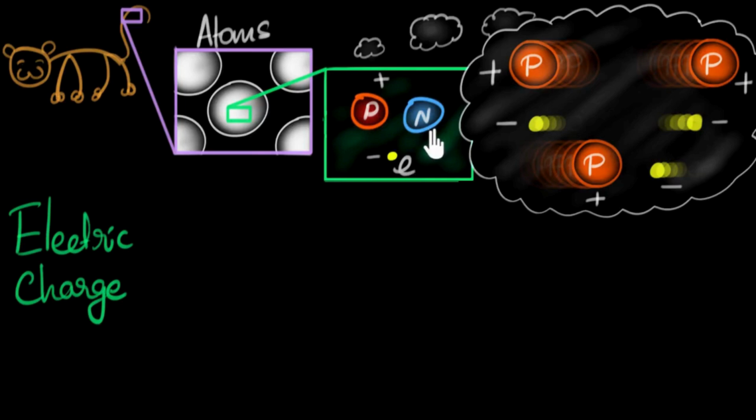Now, what about neutrons, you may ask? Well, it turns out that neutrons do not participate in any of this force. If you were to keep a neutron close to a proton or an electron, or even close to another neutron, we will find absolutely no force between them. From this, we can guess maybe neutron doesn't have this thing called the electric charge, and so it's neither positive nor negative. And so we like to say it is a neutral particle. Its charge is 0. And in fact, that's why it's even called neutron, neutral particle.